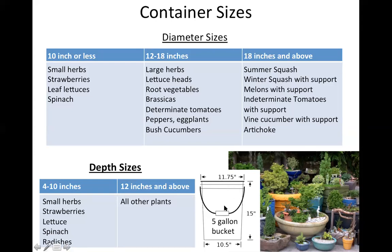But if you got smaller containers, smaller diameters, you want to think about small herbs and strawberries and spinach and lettuces and stuff like that. Those do really well in small areas. But if you're going to do larger things like kale plants and collards and eggplants, you want to have at least a foot diameter, and even bigger with some of these other things. Especially indeterminate tomatoes, you can get away with a foot, but if you can give them a foot and a half, they'll be a lot happier. But typically, like I said, you can grow anything out of a 5-gallon bucket, even these things, but they'll be happier with a larger bucket.